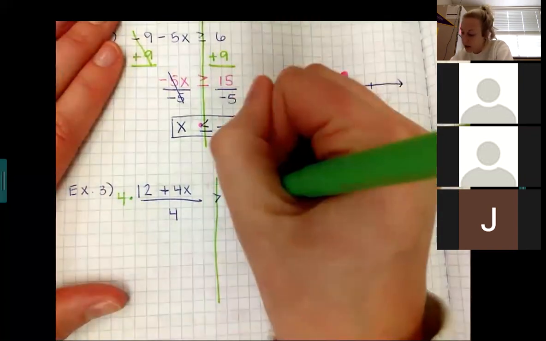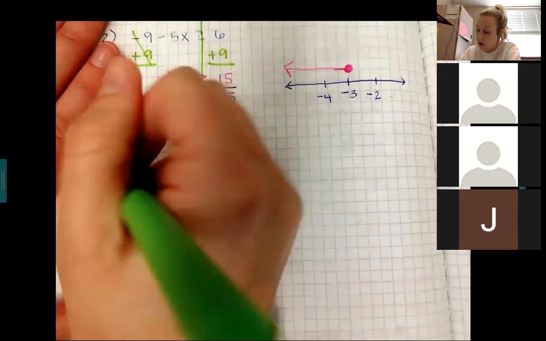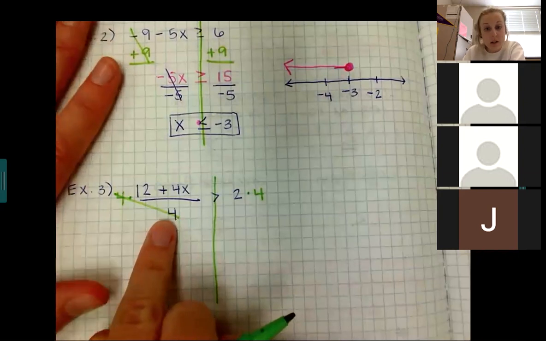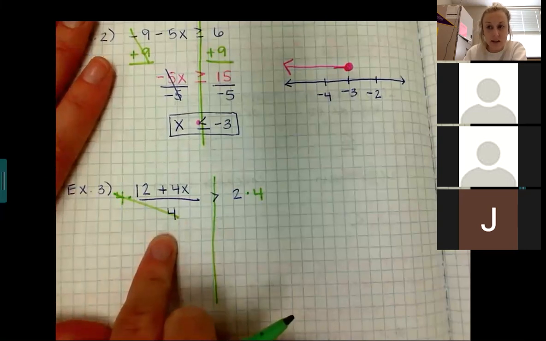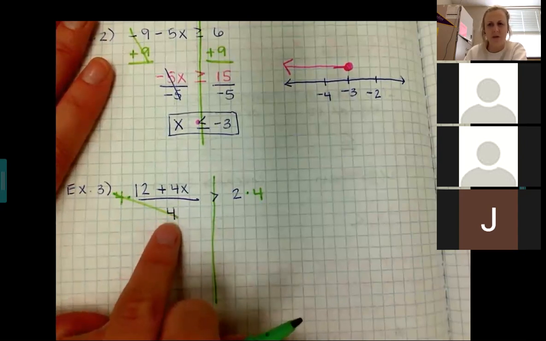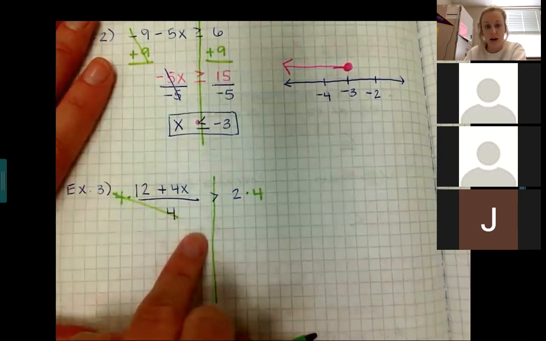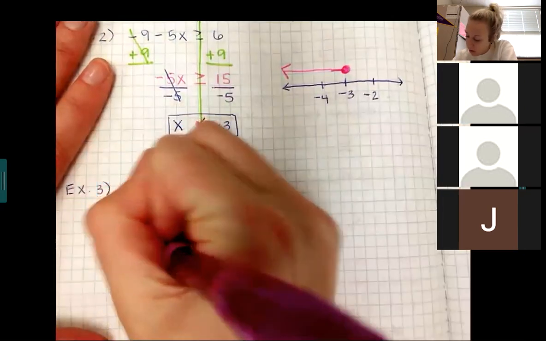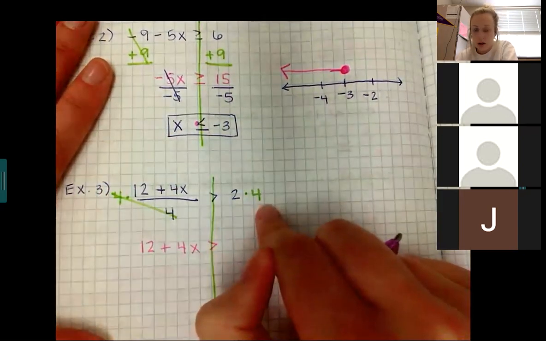Okay, good. So what you do to one side, we got to do to the other. Good. Now, when you were dividing by 4 right here and you multiplied it, those are going to cancel because they're opposites. That's how we moved it. So there's no 4 in the bottom. And y'all listen to me. It's not 16 in the bottom either. They cancel because they're opposites. Does that make sense? Yes. I have a couple of kids who'll put 16 in the bottom. I'm like, why did you do that? They cancel. If you're dividing by 4 and then you go and multiply it, it's going to cancel out. So now, what am I left with? I've got 12 plus 4x is greater than, what's 2 times 4? 8. 8, good.